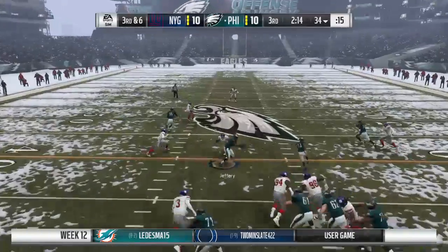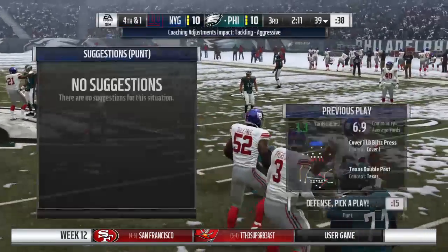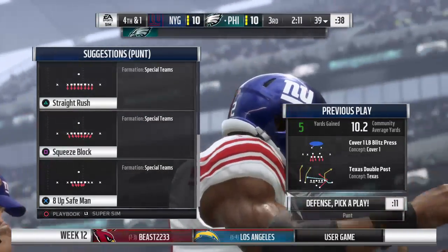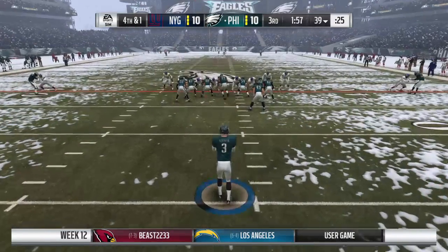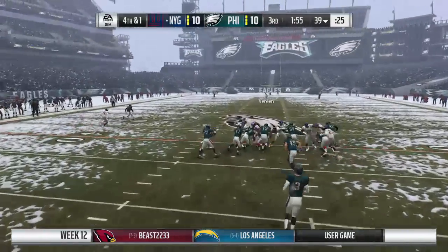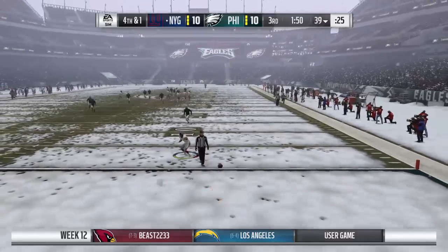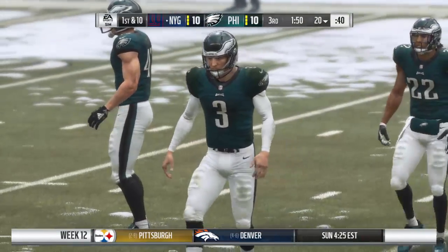Now Wentz on third down. And that's complete to Jeffrey. And he'll get it out near the 40 to the 39. Just a 5-yard pickup, and it leads to fourth down. They didn't get the first down, but I have to say I do like the call. I like what they were trying to do. Try and hit your receiver on the run and see if he can pick it up, keep it on his feet, get a little extra yardage. Yeah, but a nice job defensively to get to him and keep him short of the first.